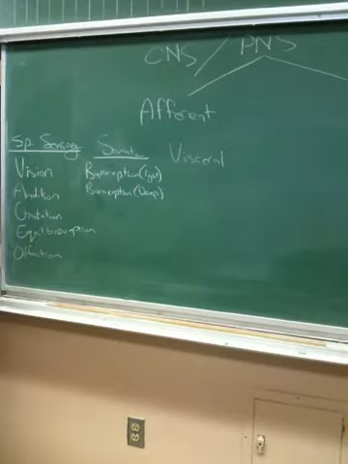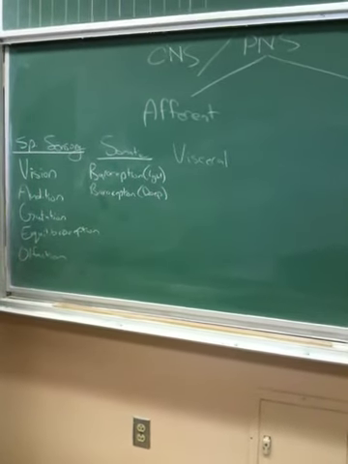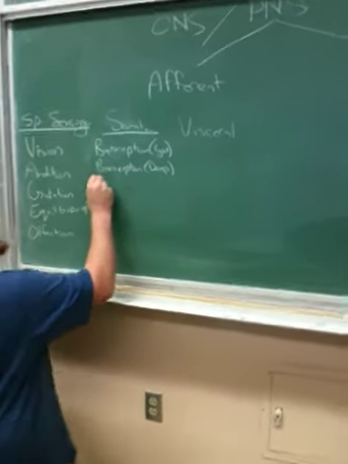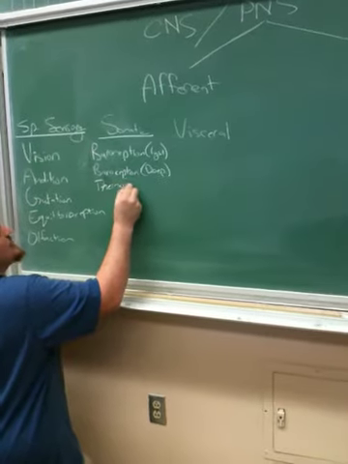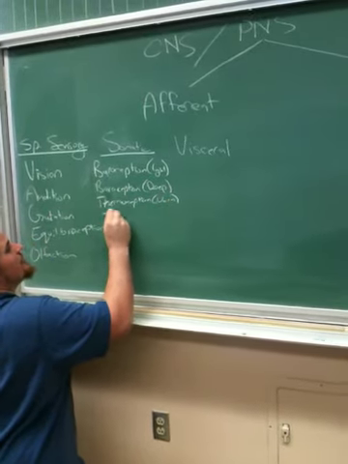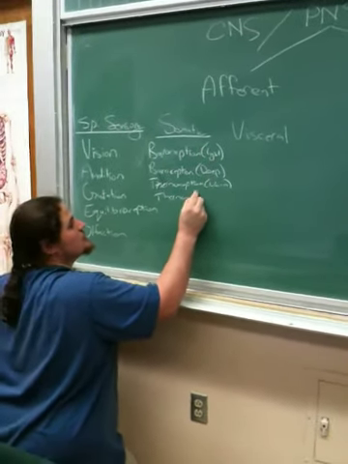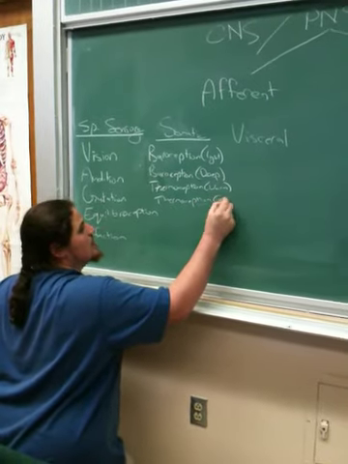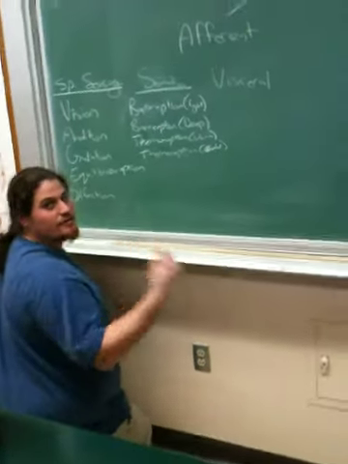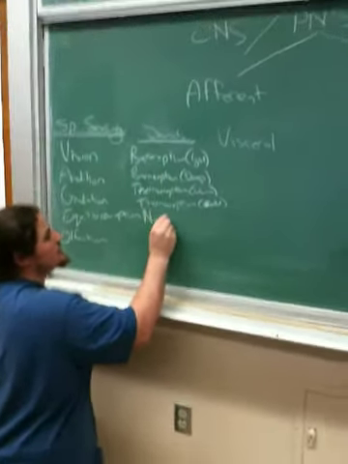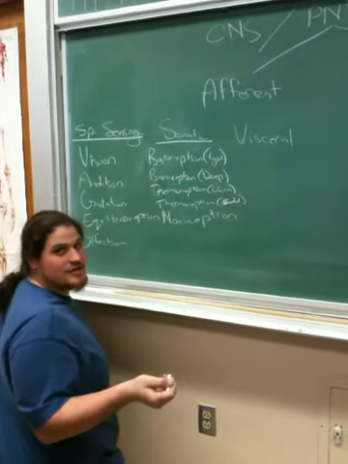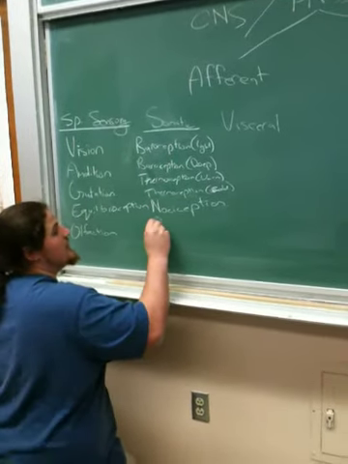In addition to that, you also have temperature senses, which is called thermoception, and you have 2 types of receptors for that. You have warm and cold. So you have thermoception for warm, and you have thermoception for cold. And there are 3 times as many cold receptors as there are warm receptors. We also have pain sense, which is nociception. And there's one that's key to know, which is proprioception. That is position of the body.